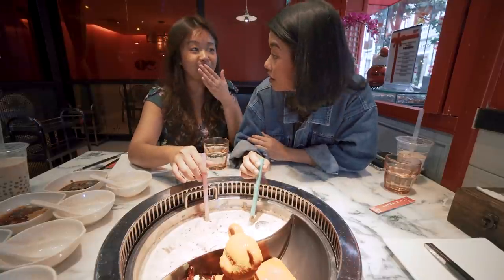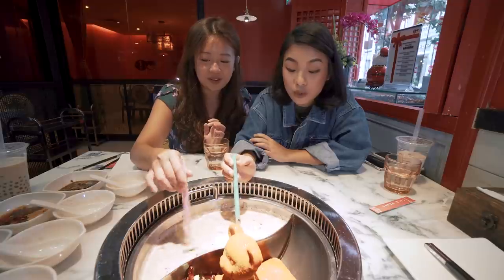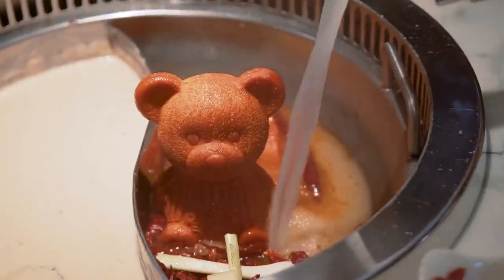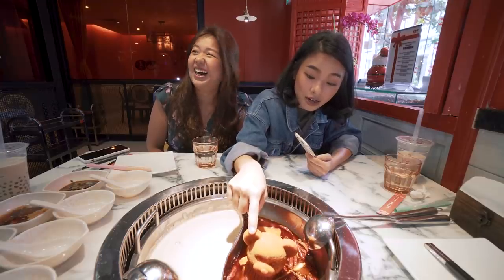There's a lot going on in this right now. It's 10 times better. Yeah, I feel like this gives you so much more depth to the taste. But I can't imagine putting meat into it. Right now, we're gonna have the soup added to our mala teddy bear. Oh my god, no! It's falling!